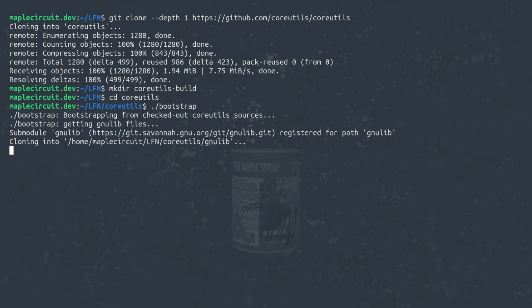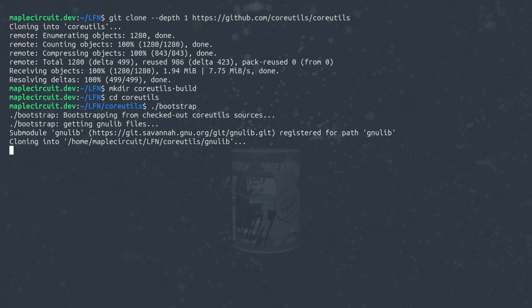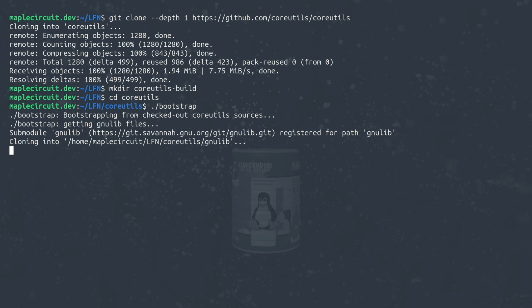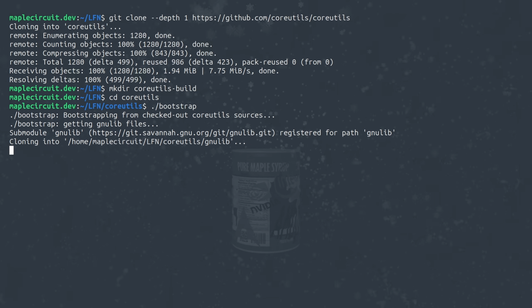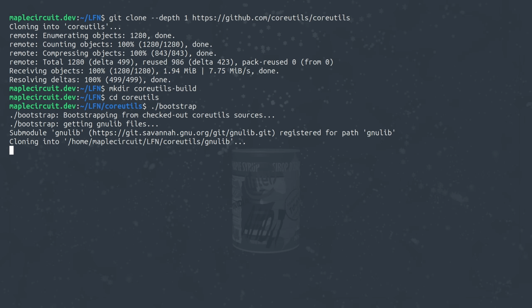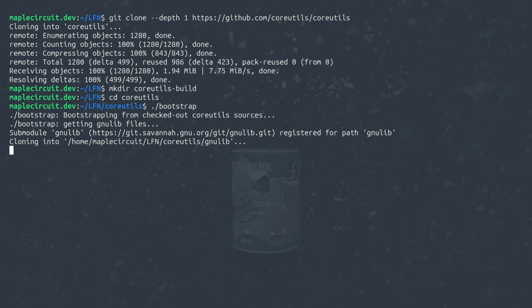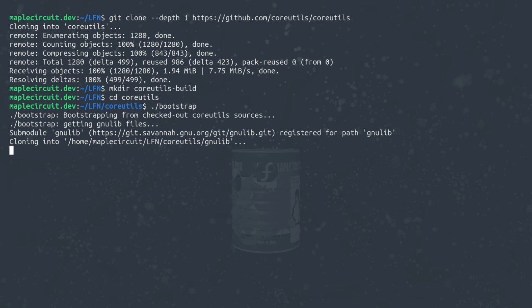The bootstrap part is there to be able to download all that's necessary in order for you to compile Core Util, because Core Util also needs its own little libraries and own little configuration in order to be compiled. And if you have a release version, they will already bake into those information. So when I told you a little bit earlier that sometimes you have a bootstrap or an autogen before the actual configure command, well, that's what I was talking about.